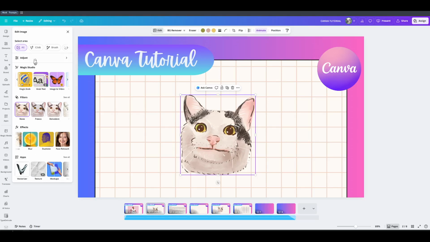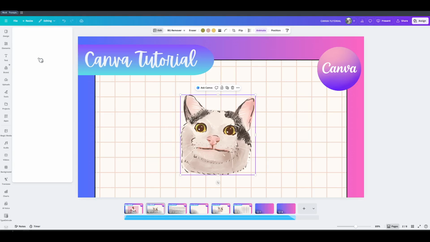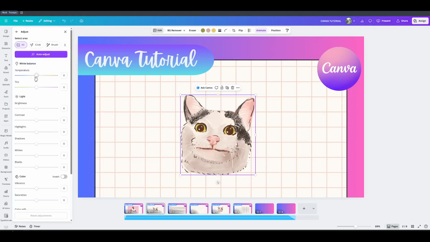You'll also find the Adjust panel, which is perfect for precise control. If your photo looks too warm or too cool, use white balance to correct overall color temperature and remove unwanted color casts. Under Light, you can shape the brightness and contrast of the image, as well as highlights and shadows. Small, incremental changes often work best. Nudge brightness just enough to lift dark areas, and adjust contrast to add definition without crushing detail.